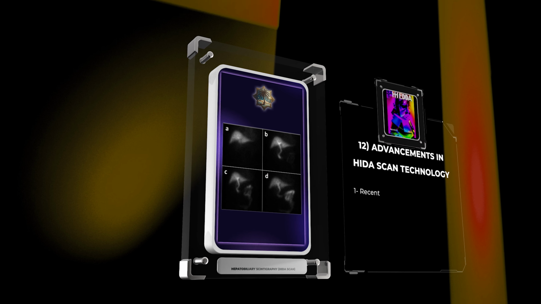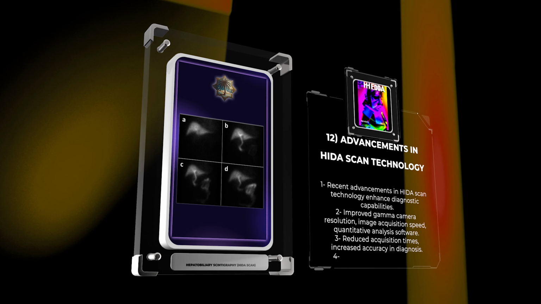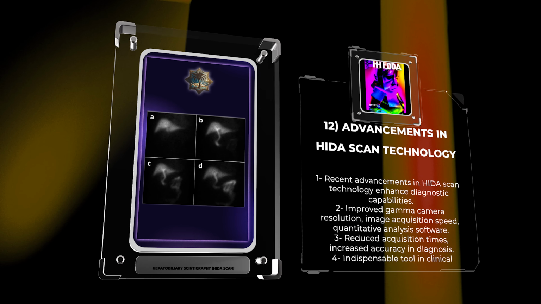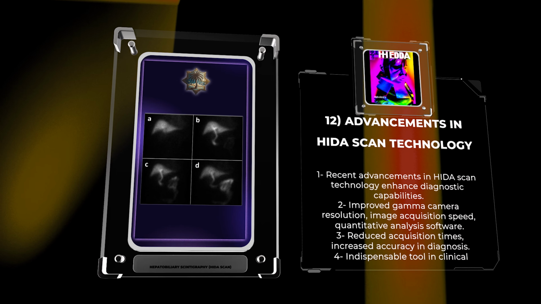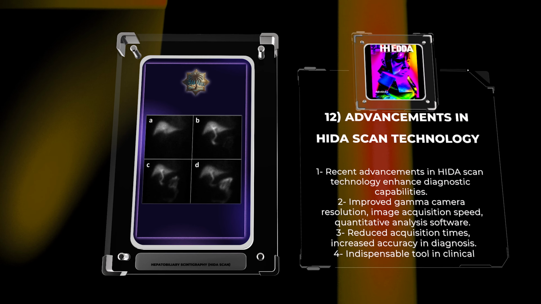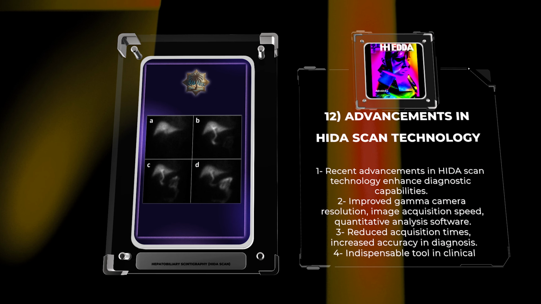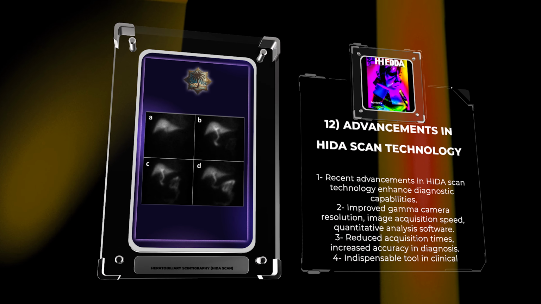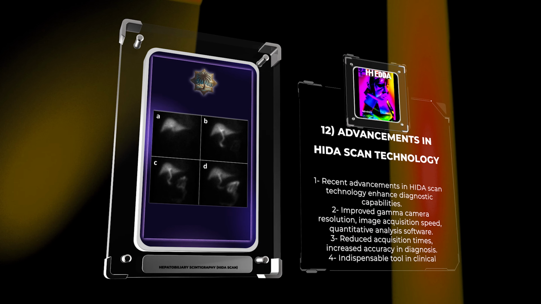Recent advancements in HIDA scan technology have further enhanced its diagnostic capabilities. Improvements in gamma camera resolution, image acquisition speed, and quantitative analysis software have reduced acquisition times and increased accuracy in diagnosis. These advancements continue to shape the field of hepatobiliary imaging, making it an indispensable tool in clinical practice.